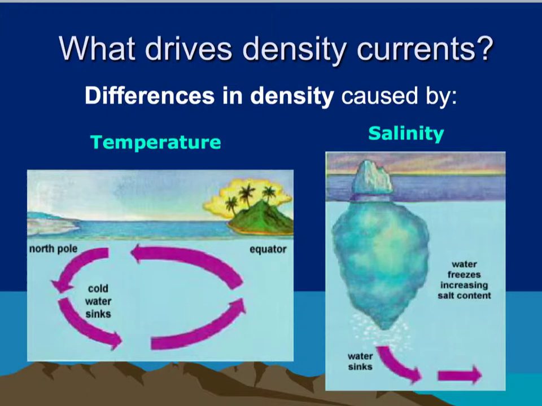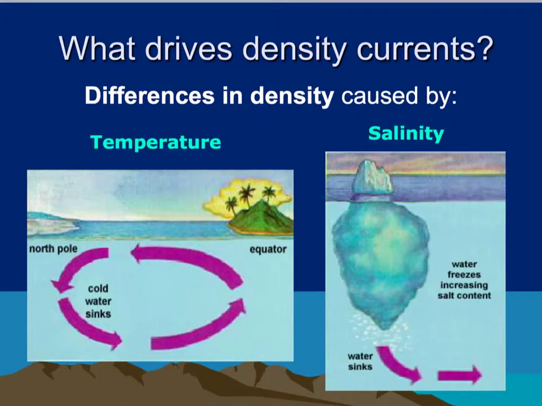So the next thing we're going to be looking at is ocean currents. And ocean currents are driven by changes in density. And remember that density, in terms of ocean water, is caused by changes in temperature and changes in salinity. So here we have the equatorial system, here we have the poles, so obviously this is a simplified model. So we have warm water moving from the equator to the poles where it sinks and moves back again.